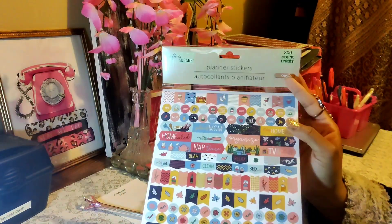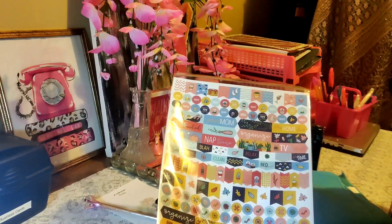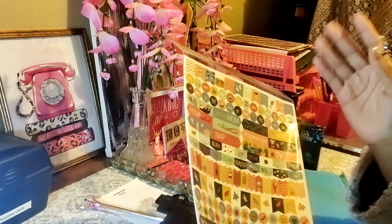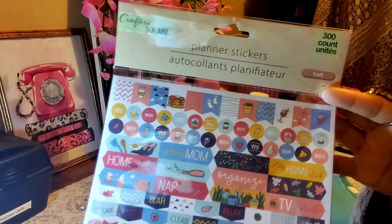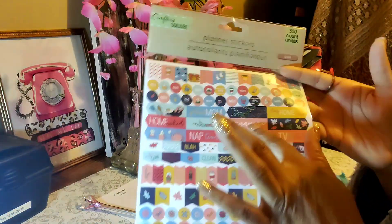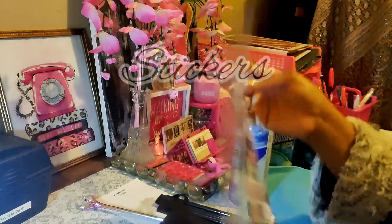Dollar Tree is the best place to get stickers for home, office, and kids. When I worked with schools, positive reinforcement helped students strive higher. I've been tutoring my niece and I got these stickers to tell her great job. These stickers are also for my planner binder video. They have seasonal ones too — like fall leaves, breakfast themes, and organizational stickers — plus positive reinforcement ones for kids. You get 300 sheets for a dollar, which is pretty cool.